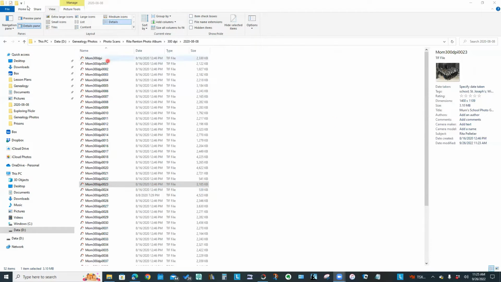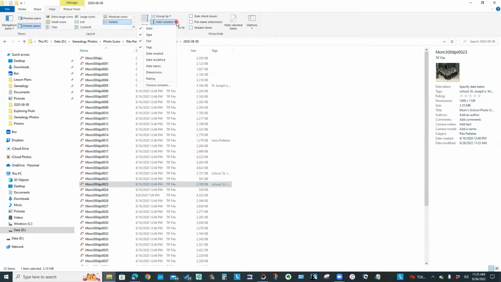If I go to this View tab and go to this Add Column command, this is showing all of the items that I can add to this details view. So I want to see tags. There they are.